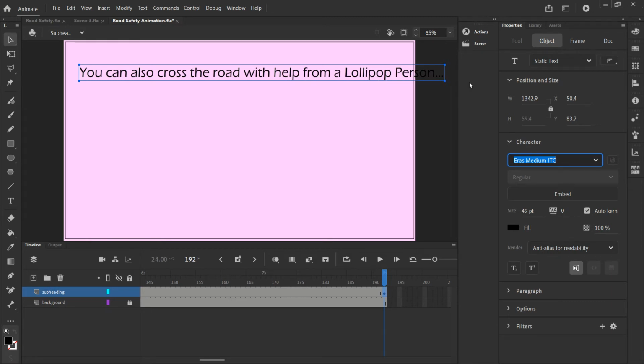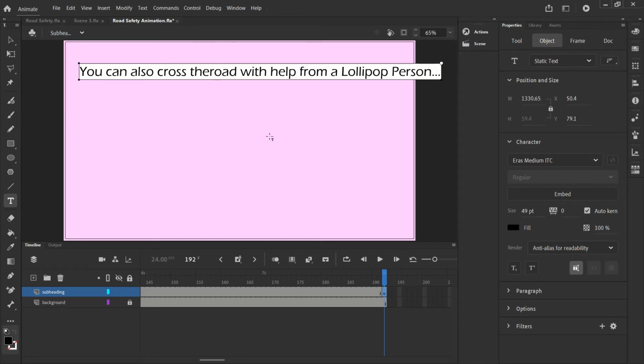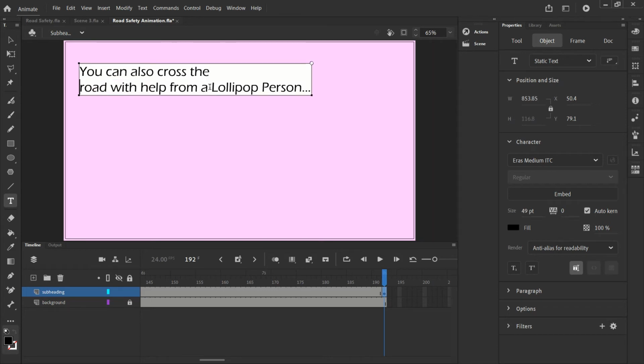But when we increase the size, as you can see, we're going to go off the side of the stage. So we're going to need to double click into the text and make some new lines.